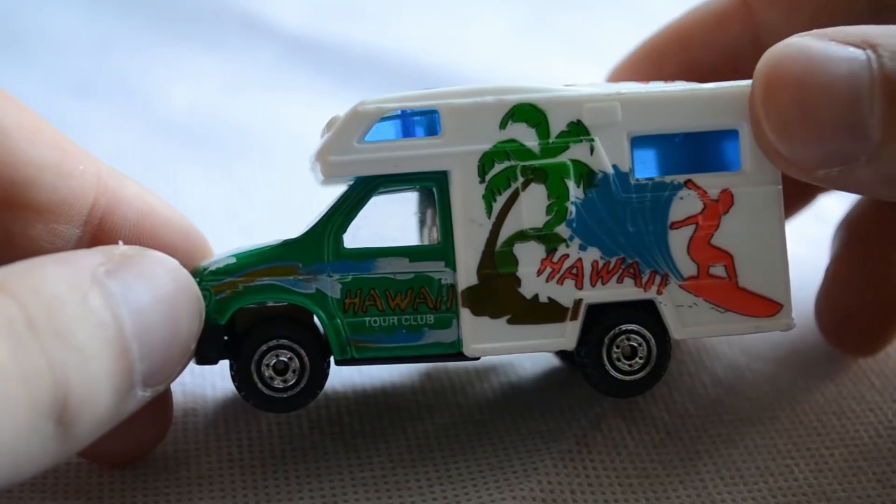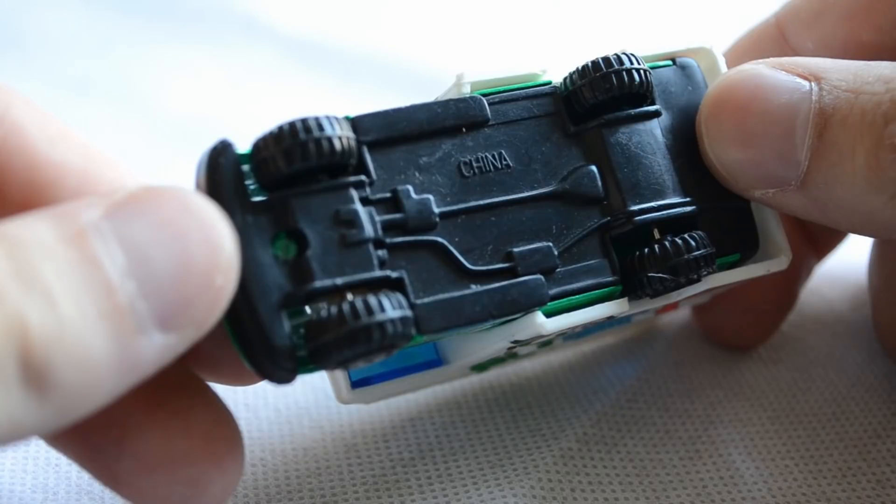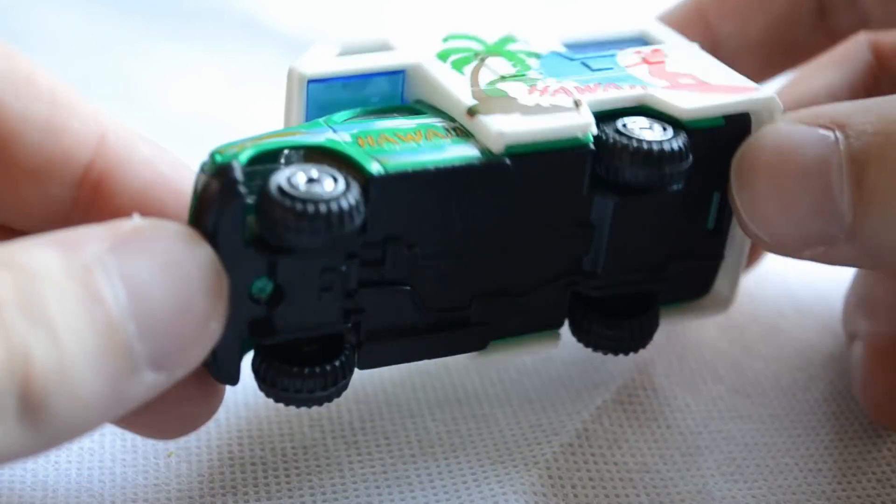The rest of the model is rather basic, and without knowing what it is trying to imitate exactly it is hard to say how accurate the detail is. The vehicle has a black plastic base held in by one rivet at the front and a clip towards the rear. The model features no suspension and the wheels are cheap to touch, although given an off-road appearance which is quite nice, though may be a little inaccurate for this execution. Basic mouldings of an exhaust and drivetrain are visible, but that is it.